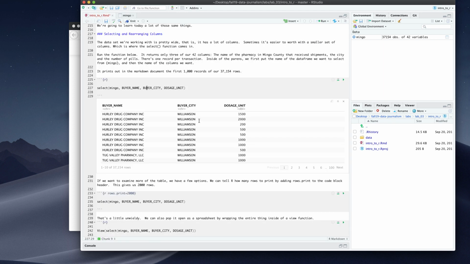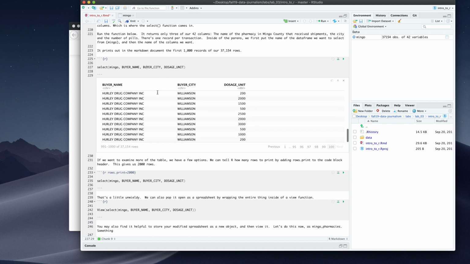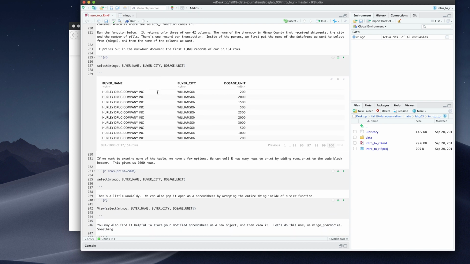When we're working in this R Markdown file and we get the output of our function here in this little table, it is limited a bit. So it's returning these three columns, and each page has 1 through 10 of 37,000 rows. 2, 3, I can go all the way to 100. So it's really only printing out the first 1,000 rows. What I'll generally say is if you're going to work with something that's really huge, you're going to want to write a function to view it, and we'll walk through that in a second.